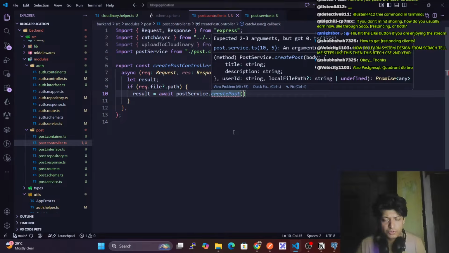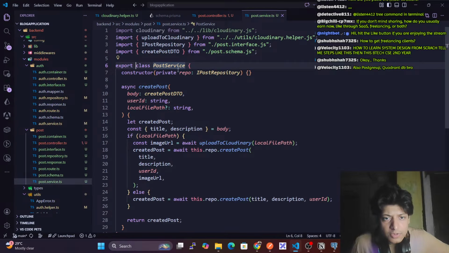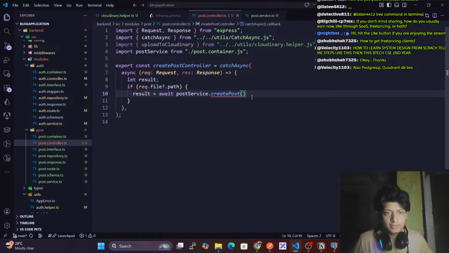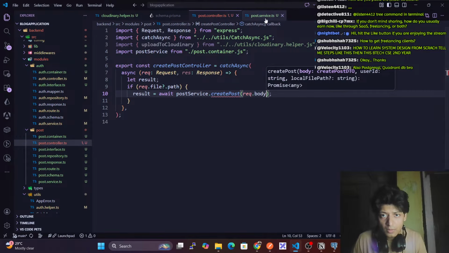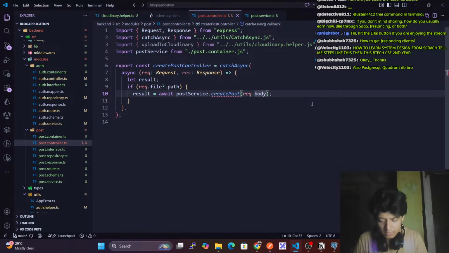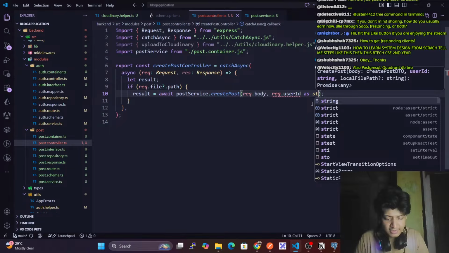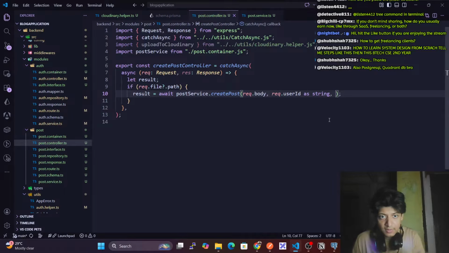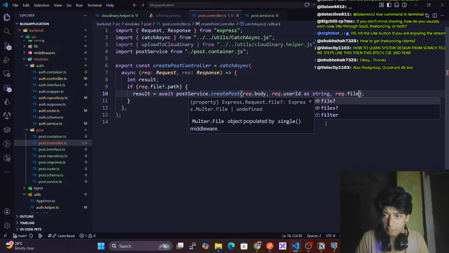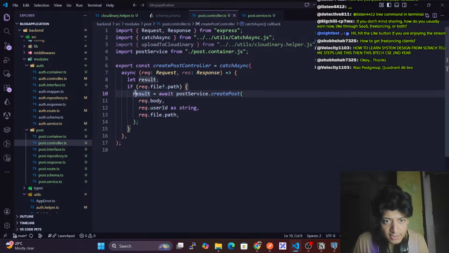Hold on, postService.createPost. We pass the request.body, userId, request.userId as string. What else? Local file path. Yep, request.file.path. Okay, we got this here in the result section.